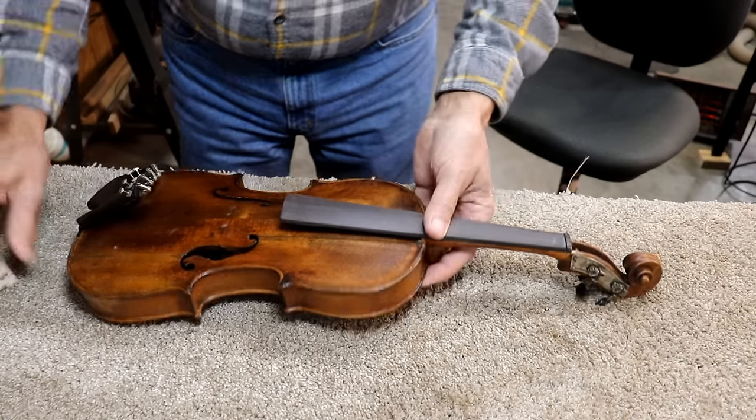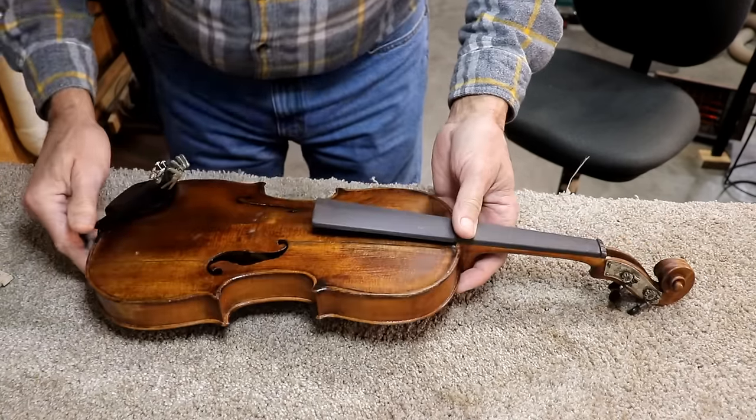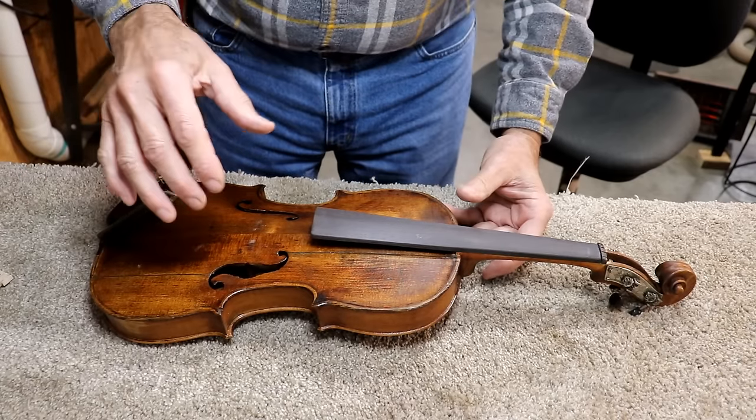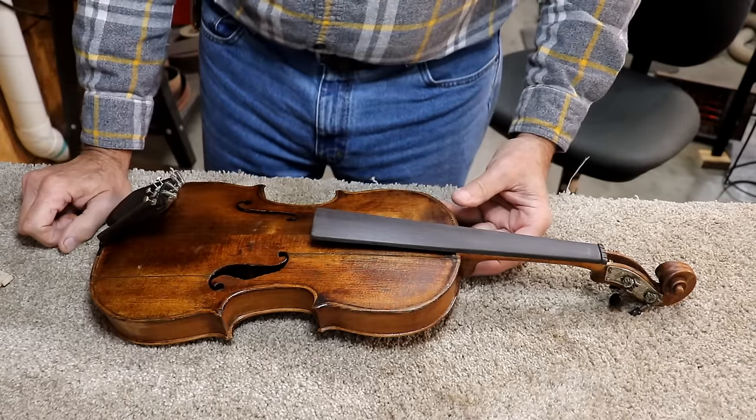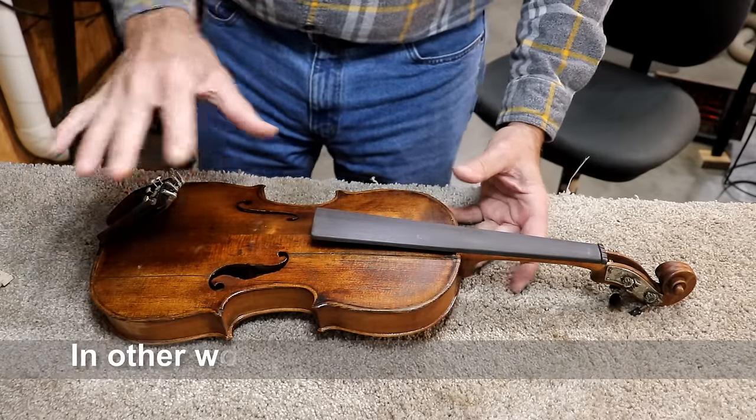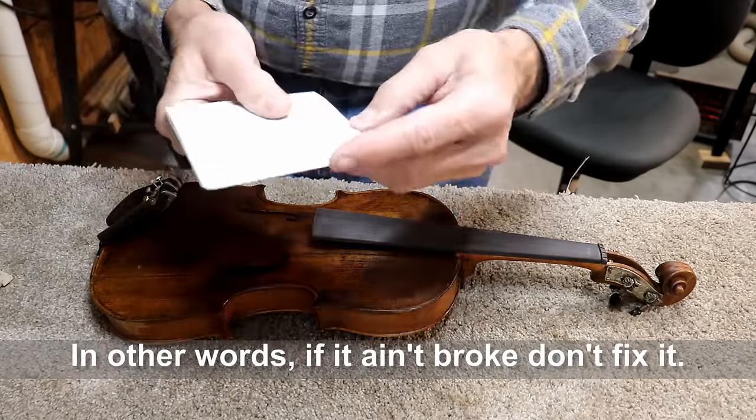Okay, it's going to be a little tricky. The sound post is still in there, which probably indicates that it's in there too tightly. Sometimes you're better off just to leave well enough alone, so I'm just going to leave it where it's at. Not going to worry about that right now.